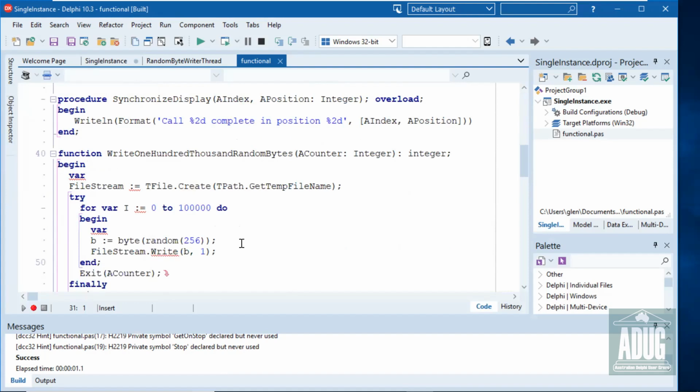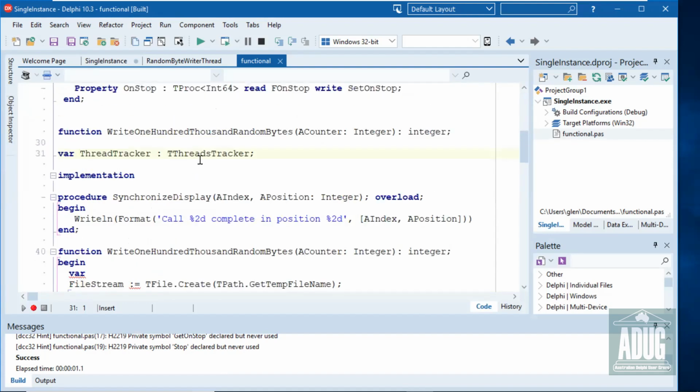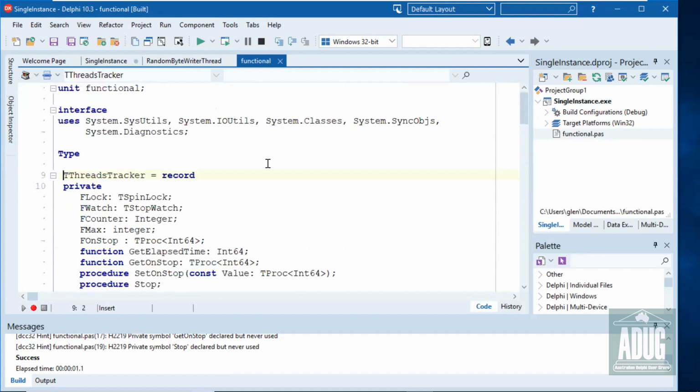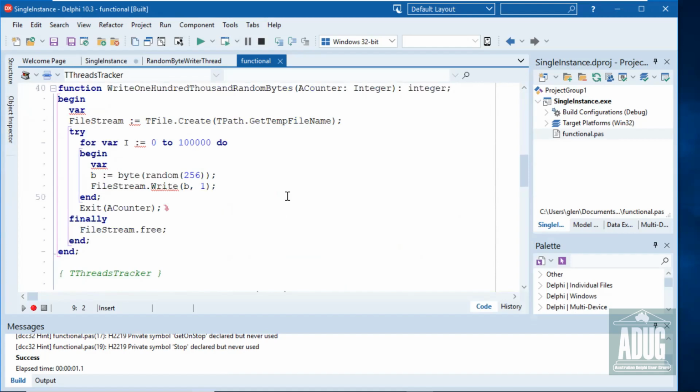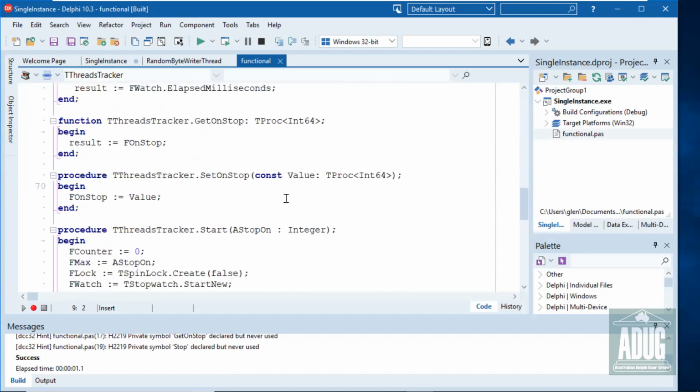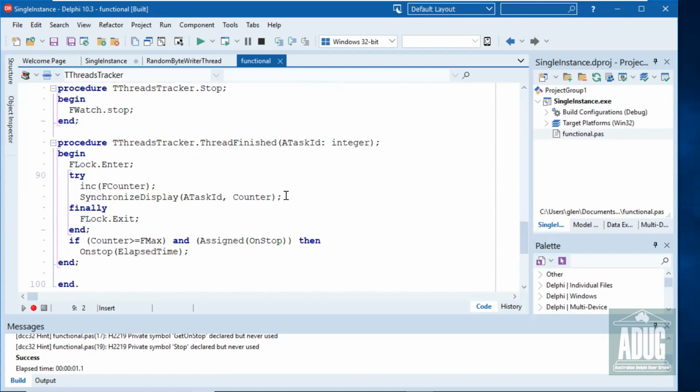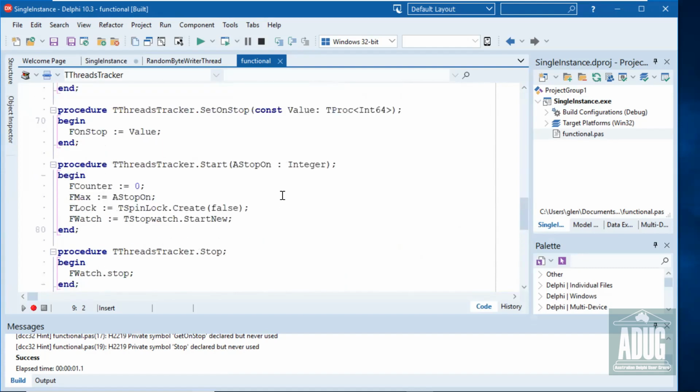You know, where did I actually put that thread tracker? Thread tracker. Okay, so it looks like a lot of code here, but the important thing is in here, the thing that I have lost.